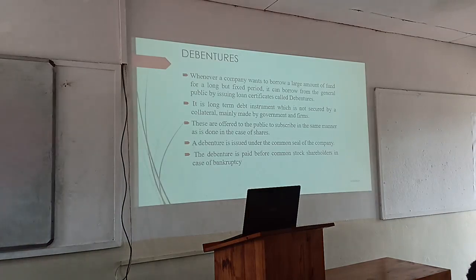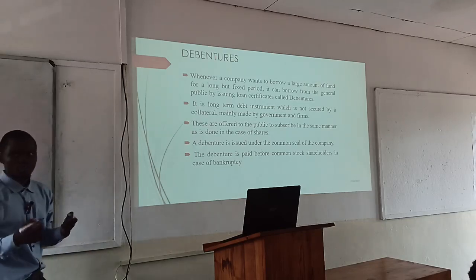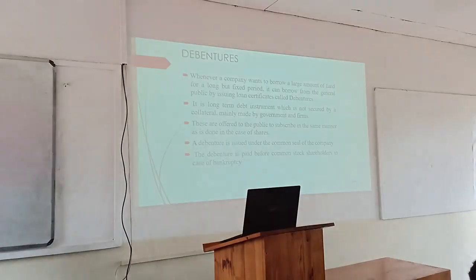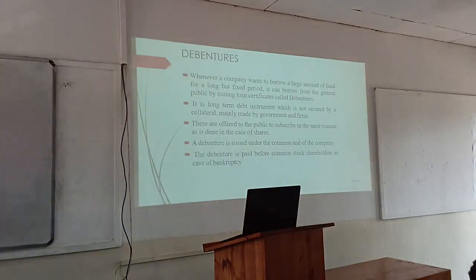So we want to borrow long-term loans. So we are preparing what we call a deed of debenture. This deed has the terms and conditions of the loan that we want to borrow. So it has, one, the time period of the loan, the interest rates of the loan, and also, for example, payment, how the loan will be paid.